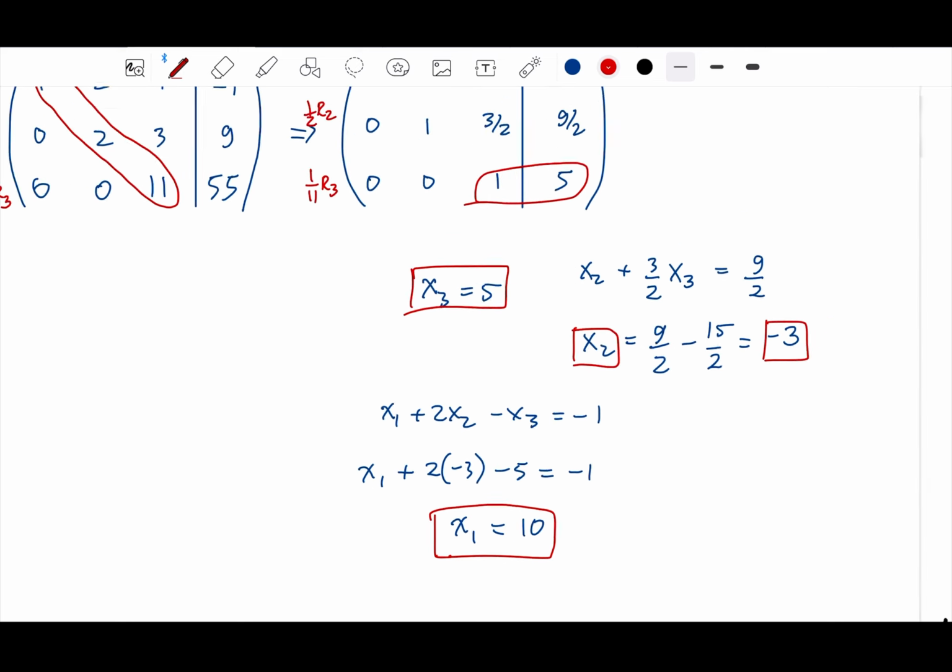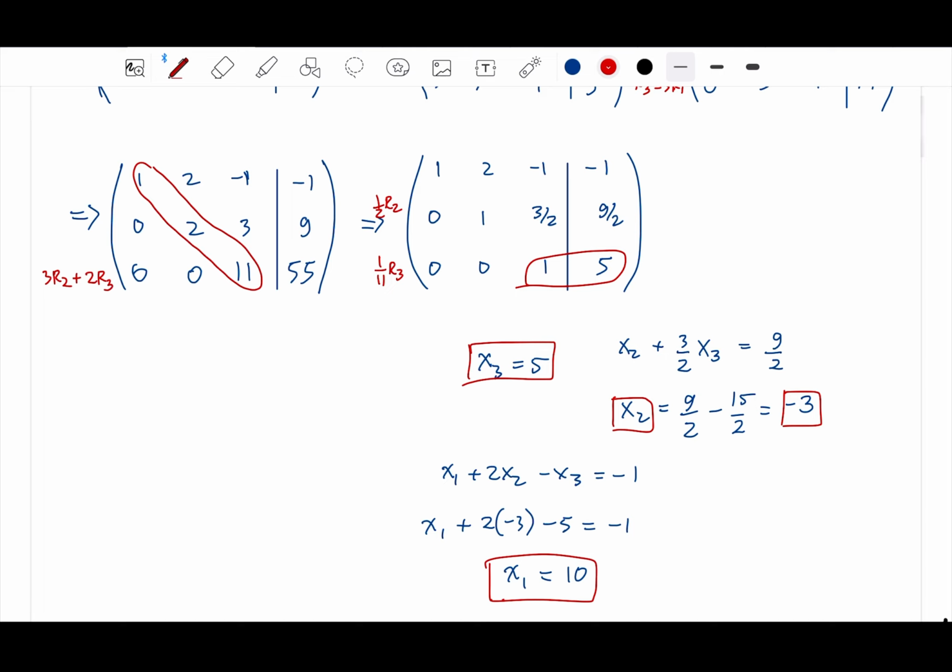Okay, so we could just end up until this part and then substitute back. Or we could still compute this and make this upper triangle 0, so we could take each variable directly. That's up to you. If you think this is enough, just stop here and then we can do the usual substitution. That's okay. Or if you want to make the upper triangle 0, we could do that as well. If you want to make that 0, let me just copy and show you.